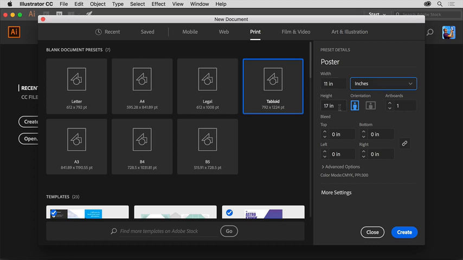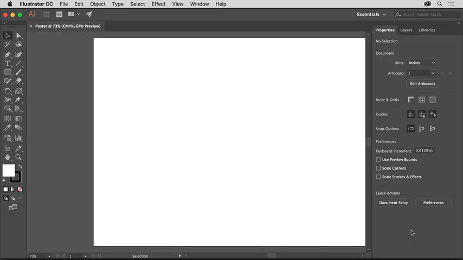You can customize the width and height of the document if you want to, and you can also change the orientation by clicking one of these options. Click landscape so the document is in a landscape orientation. You can also create a series of artboards, which are similar to pages in a program like Adobe InDesign, but you could also do that after the document is created. There are a lot of other options you can set to fine-tune the document before you get started. You'll definitely become more familiar with these options the more you work in Illustrator. For now, click Create to create the new document and open it in Illustrator.